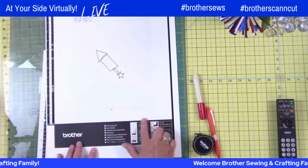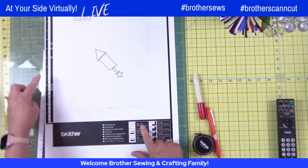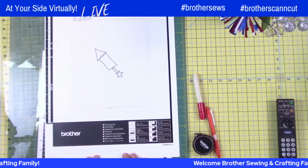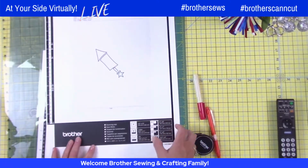And down here, there's some markings that actually mean something. They correspond to numbers and letters on the side telling you what size paper you're cutting. So if you didn't know that, you do have that option in your scanner to be able to play it.